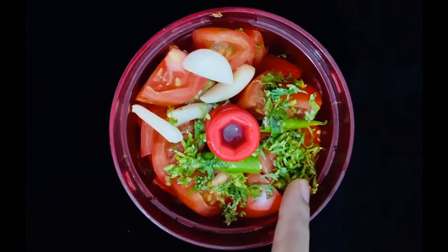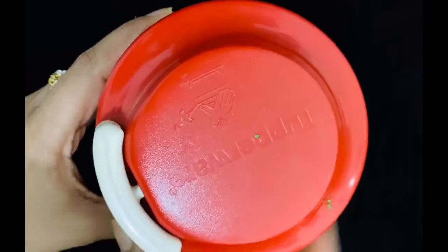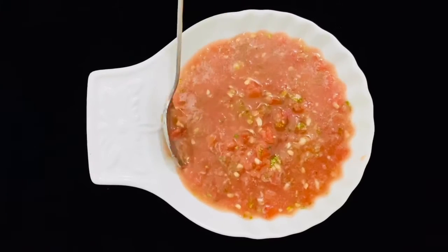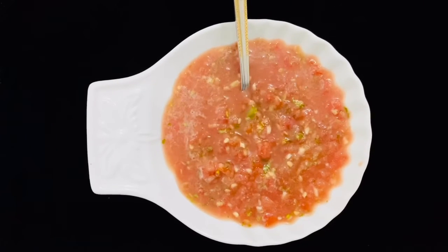And I've taken it in a hand chopper, and then all the ingredients together with the salt and the jeera powder, giving it a pulse, and then here my Sarek was ready. Really spicy, tangy, perfect to go with Mandi. For me, the Mandi is really incomplete without that. So do make this with the Mandi.